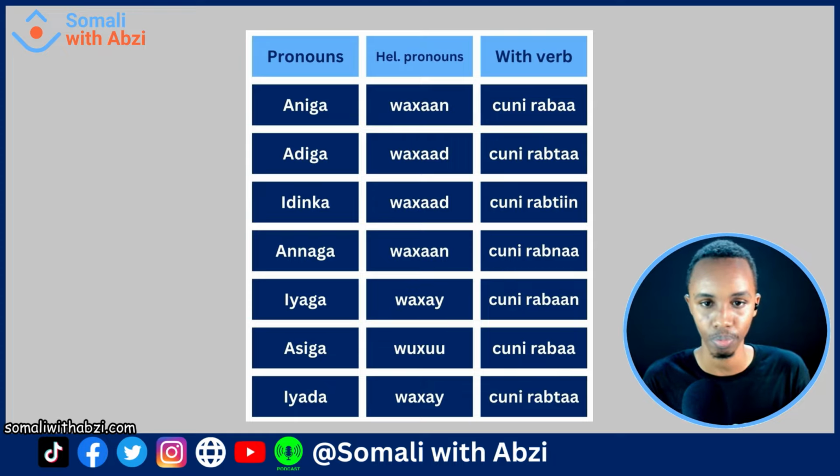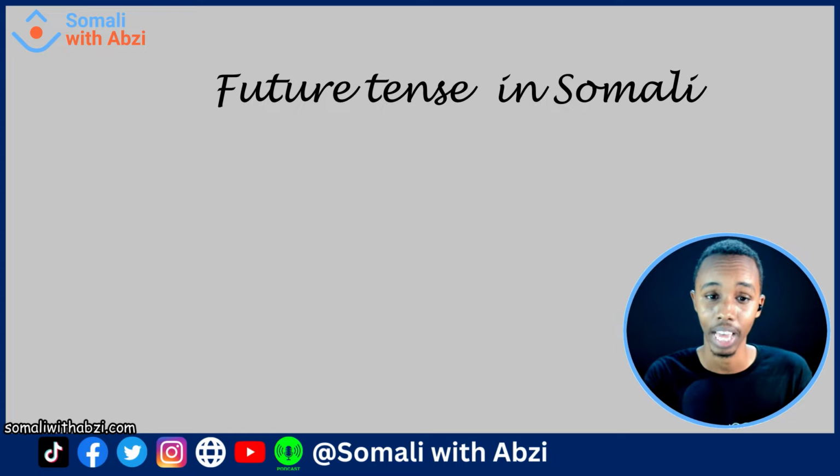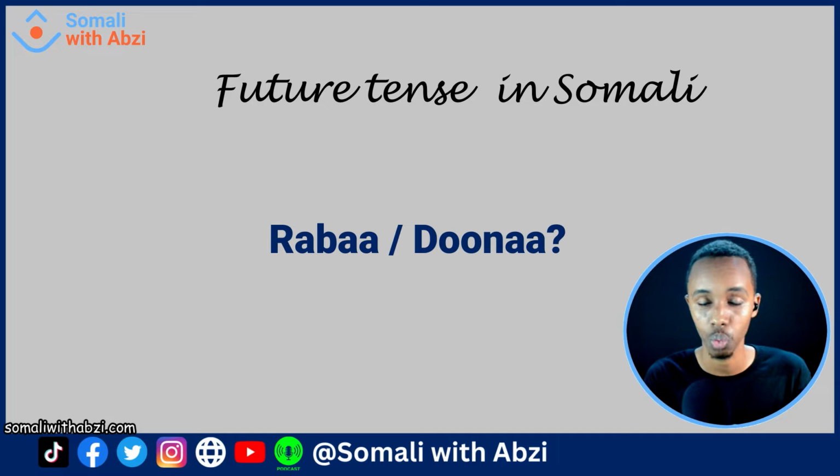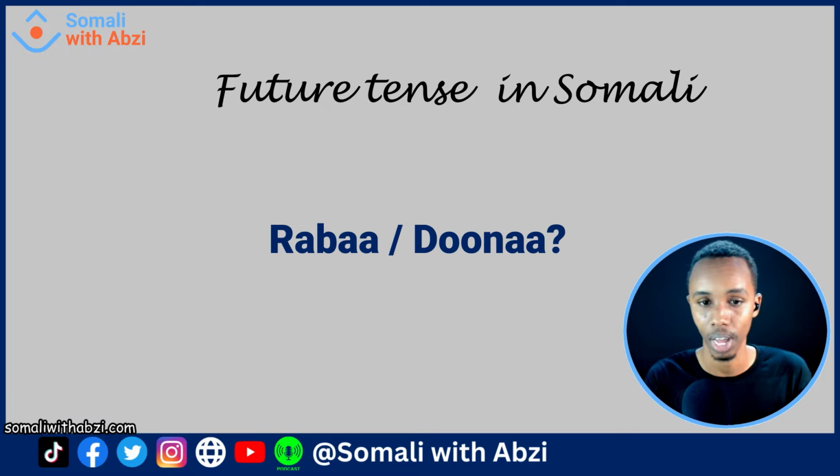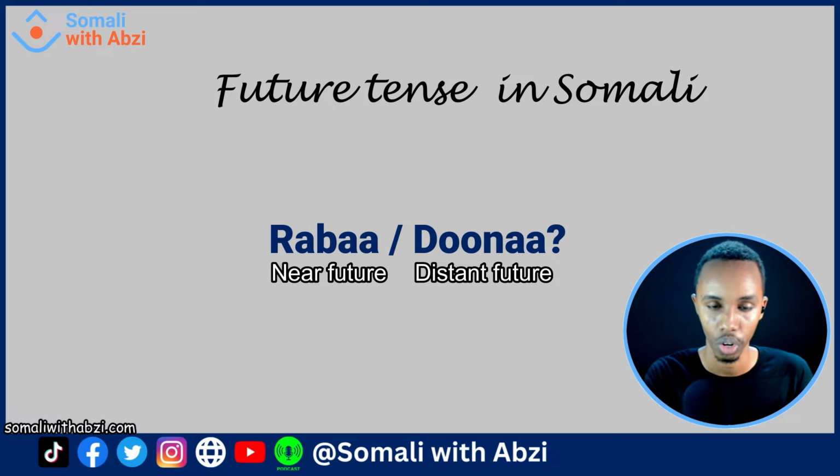That's the main idea. Now, a very good point to know is raba or dona. What's the difference between when Somali people say wahan uni raba bariis, or maybe wahan aadi doona Somalia, or wahan aadi doona Jarmalka, something like that? What's that difference? When you use raba as future tense in Somali, it means a near future. For example, if I say wahan uni raba bariis, I am going to eat rice or I will eat rice. If I say that to someone, they will understand I'm going to do it right now, or maybe 10 minutes later or something like that.